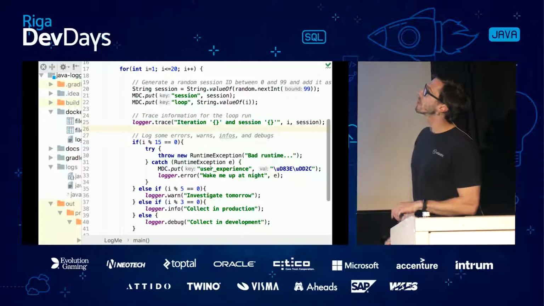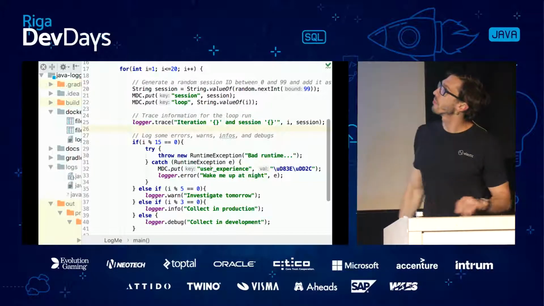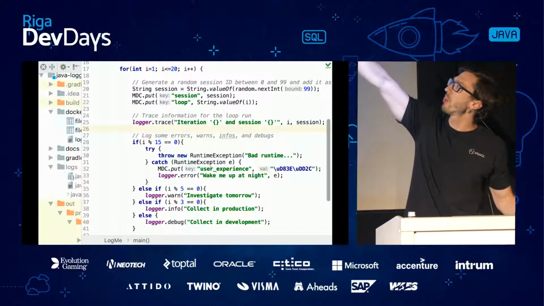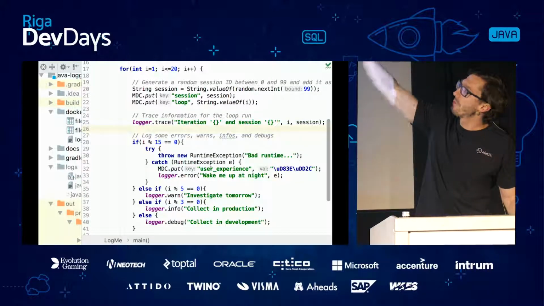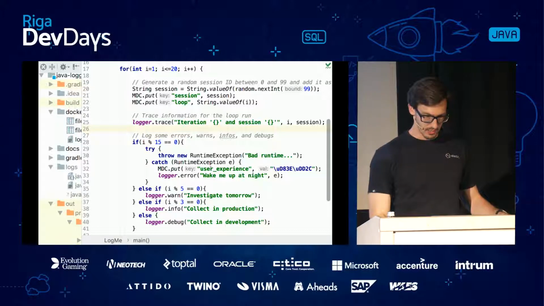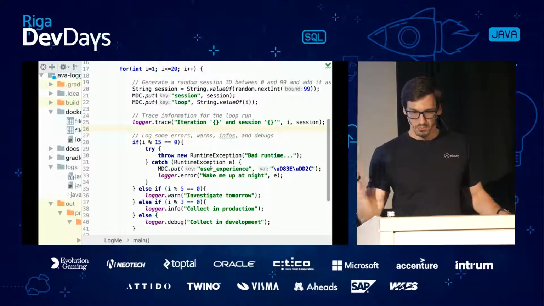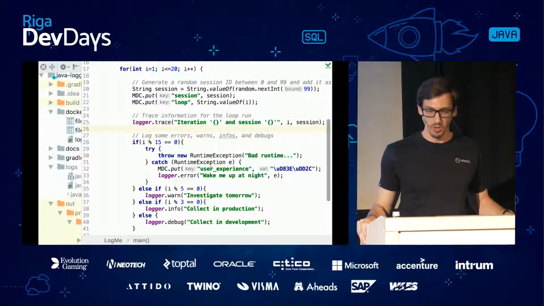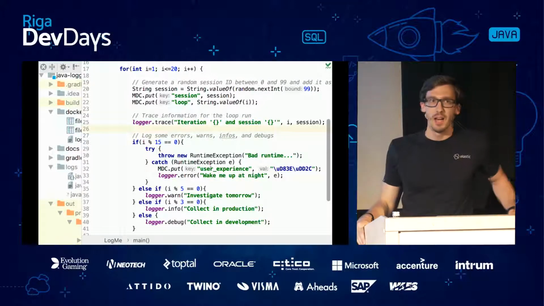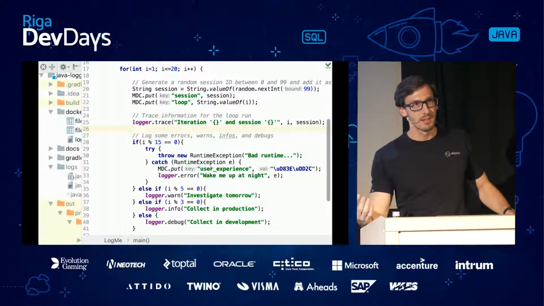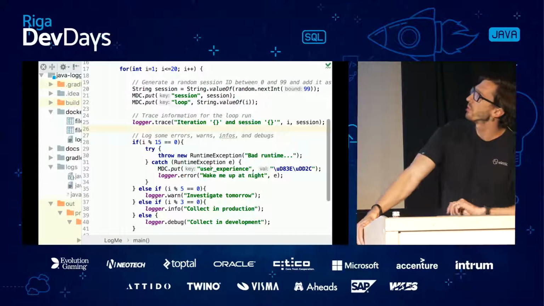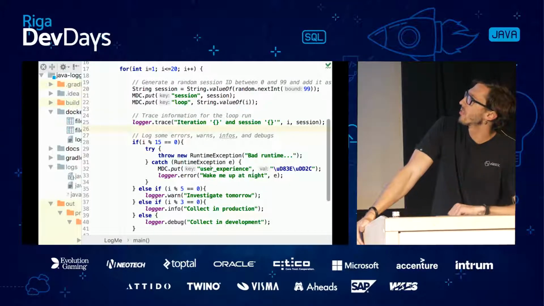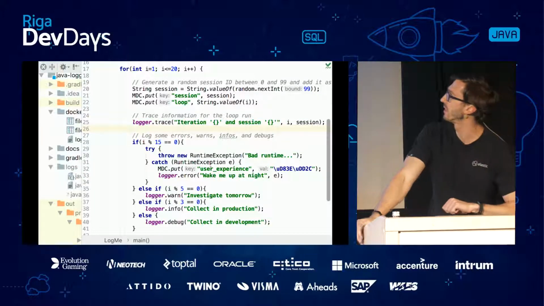You can see I'm also including some structured information. So you can see pretty much at the top we have that MDC put. I have some session information. The session is some random number between 0 and 199 I'm setting just to have something like user tracking. It's just some user doing something which you might want to find afterwards. And then I'm just keeping track of the loop. And these are the two MDC attributes that I'm having in here.